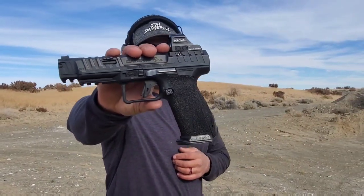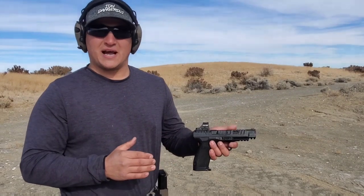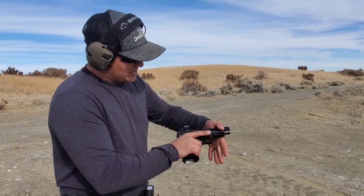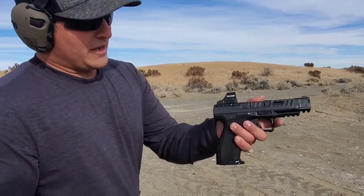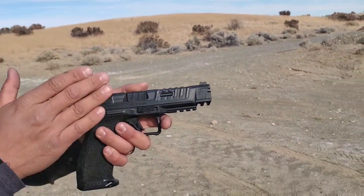It is a really nice looking gun. So this gun was designed to be a competition style gun. It's got a 5-inch fluted barrel. Something that I really love about this gun is it's got these really deep slide serrations so that you can manipulate that slide very easily from the front. And you can see just how deep they are, but those are not sharp. They don't chew up your hands or anything like that. They're just very, very functional.